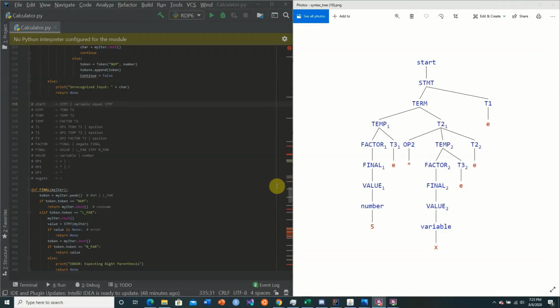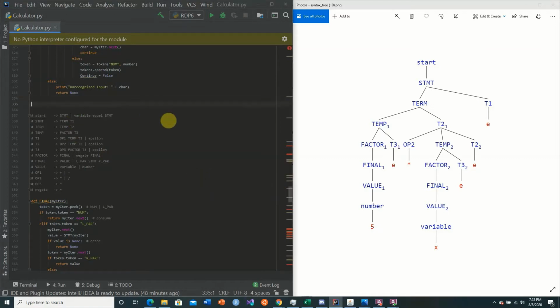Welcome back to this tutorial on recursive descent parsing algorithms for a calculator. In today's video, we're going to be implementing variables. So to begin with, how are we going to store variables? Well, a variable is going to be called by the following. We're going to say some kind of variable name equals and a value.